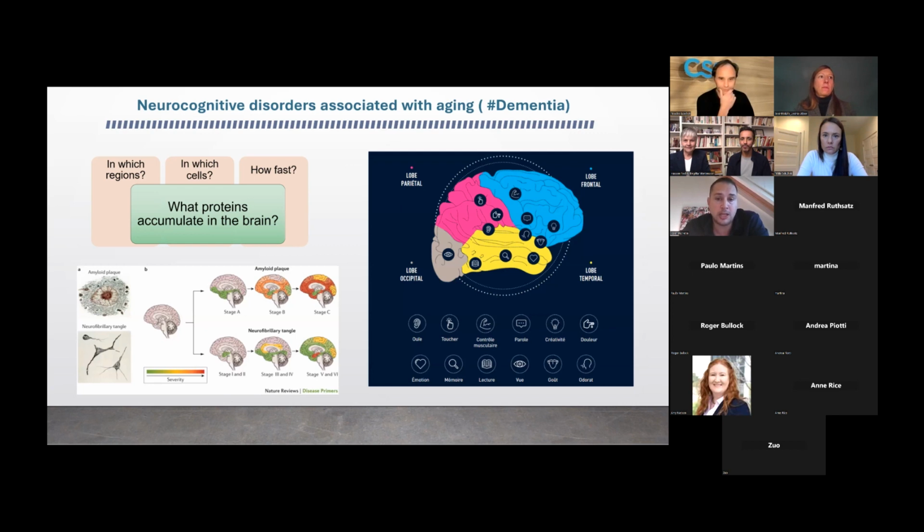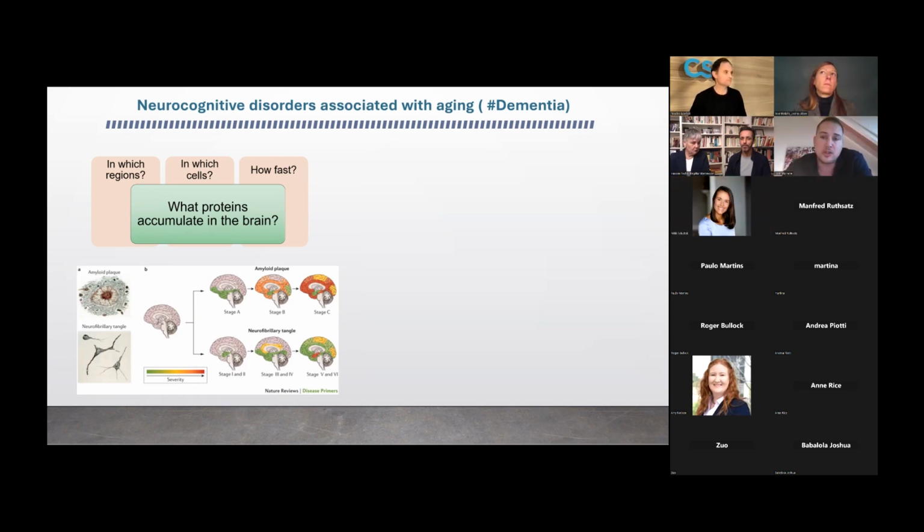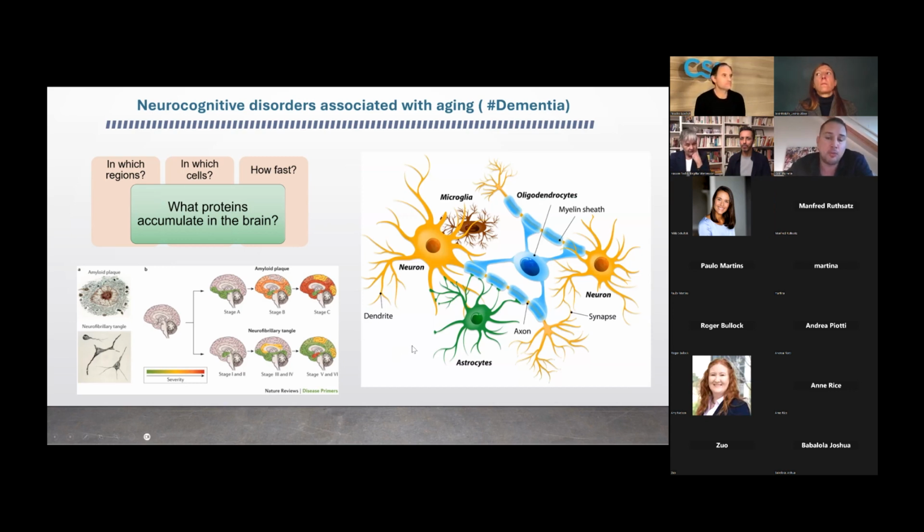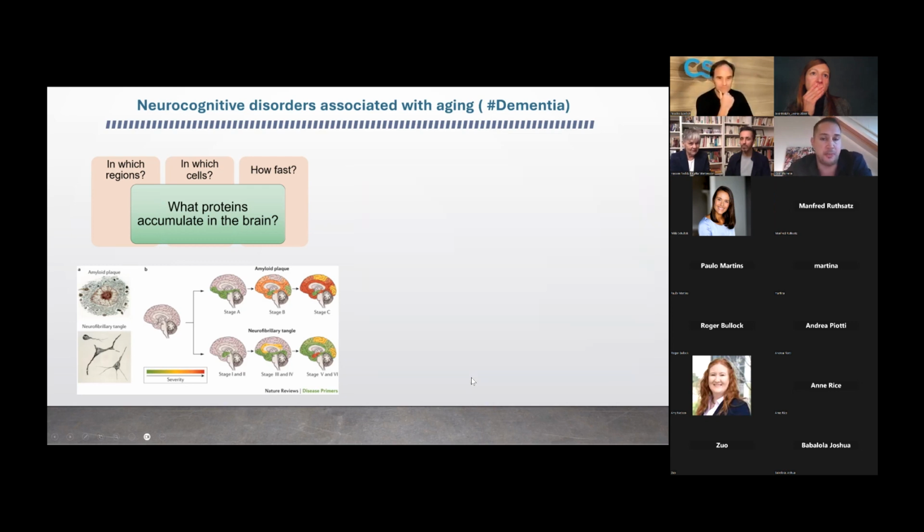Another important question that I investigate in my research on Alzheimer's and dementia is, of course, which region is affected, because the affected region in the brain causes different symptoms and different cognitive disorders. For example, if you have a problem in the frontal cortex, you have disinhibition, and this is not the case if your temporal cortex is affected. We believed that the protein accumulates mainly in neurons, but we know now it's not completely true, because this accumulation of protein exists everywhere in the brain. In particular, the more abundant cells in the brain, which are astrocytes or glial cells, are also impacted in this pathology.